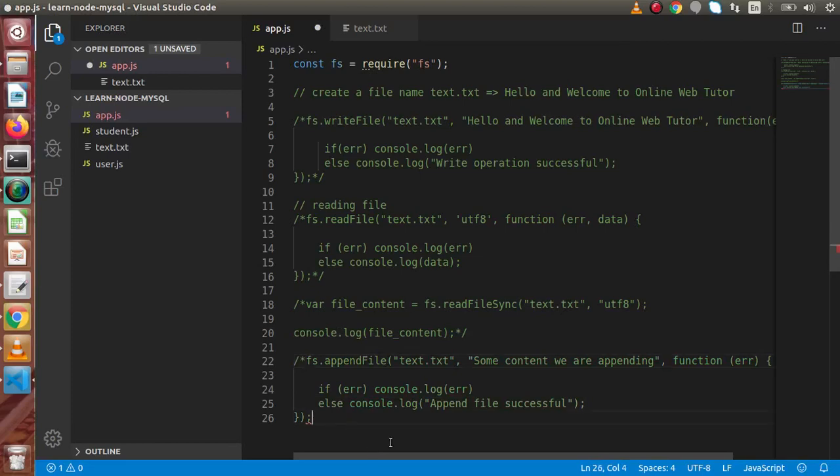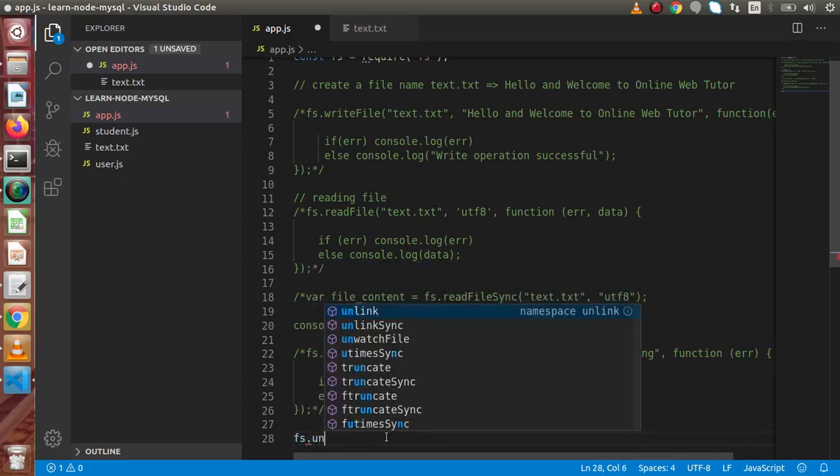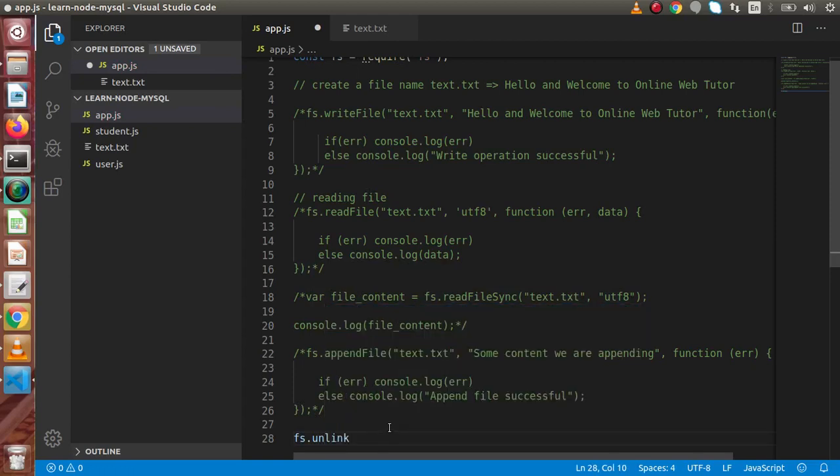Now let's say we have multiple files inside our application, and we want to delete some of the files by using our file system module. So we have fs, and we have the unlink method. By using this unlink method we can delete existing files.